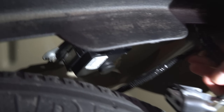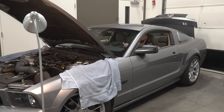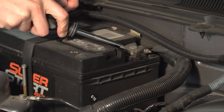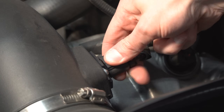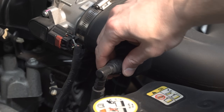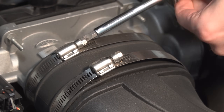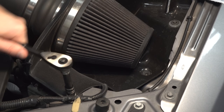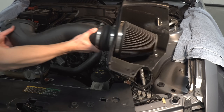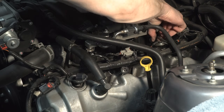Disconnect the fuel pump driver module in the spare tire compartment of the trunk. Start the car and let it run until it dies — in my case the car wasn't even able to start. Disconnect the negative battery connection. Disconnect the mass airflow sensor from the intake. Disconnect the PCV tube from the intake elbow on the passenger side. Loosen the clamps holding the intake to the throttle body. Remove the 10 millimeter bolts that hold the air box to the fender apron. Remove the entire intake from the engine bay. Disconnect all electrical connections on the driver side including connections to the fuel injectors and plugs.